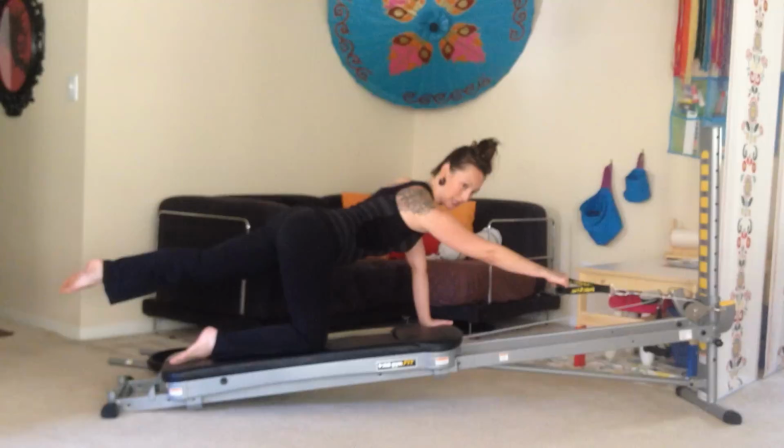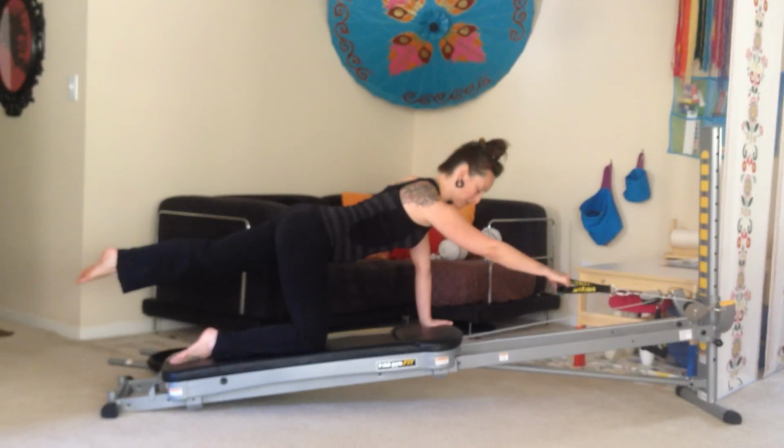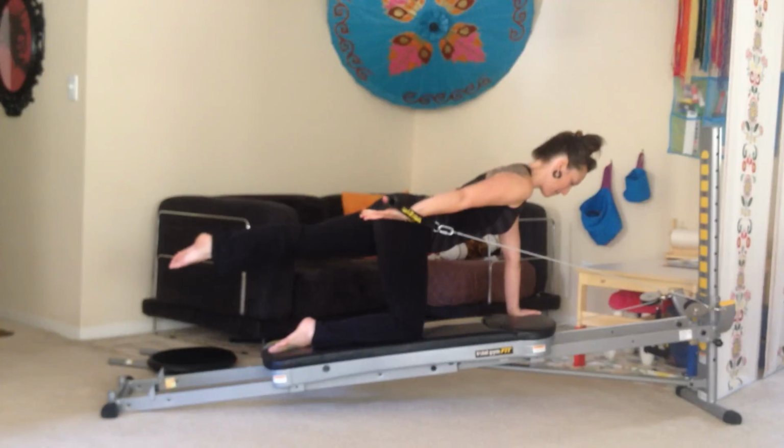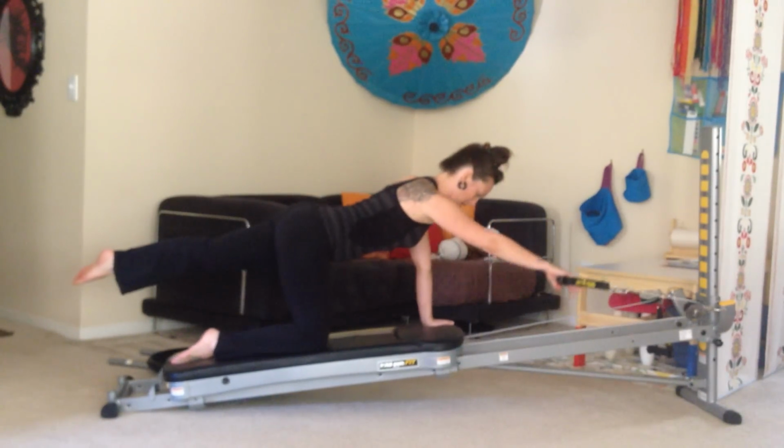My hip isn't leaning to the right. I'm pulling myself center. I'm gonna pull my right arm back to the height of my hips. I'm gonna reach back for the tower.